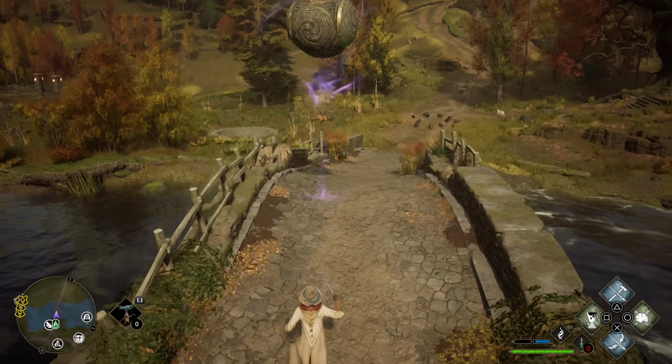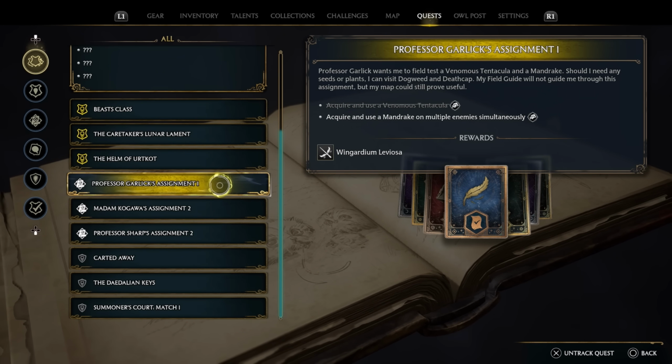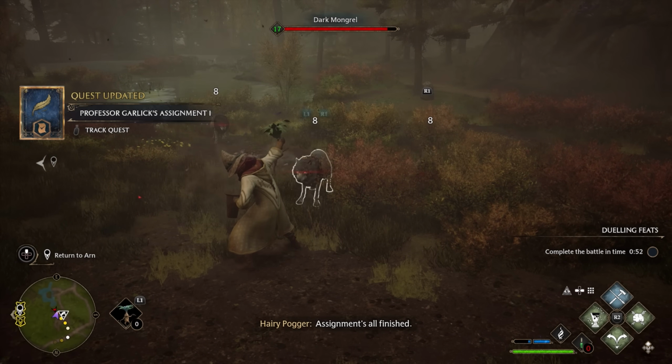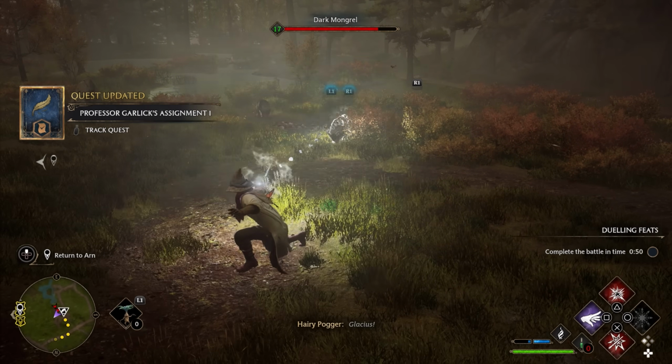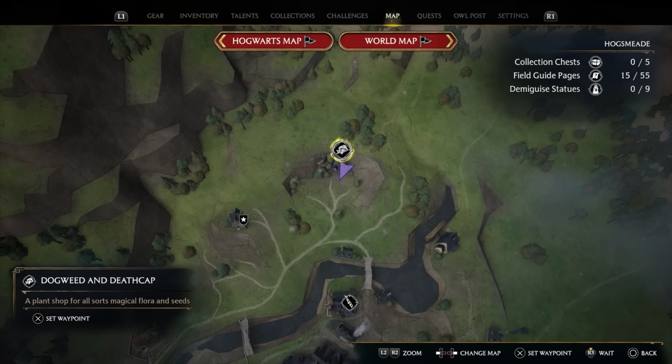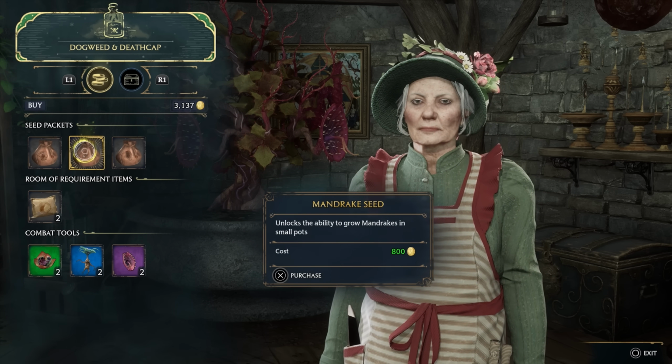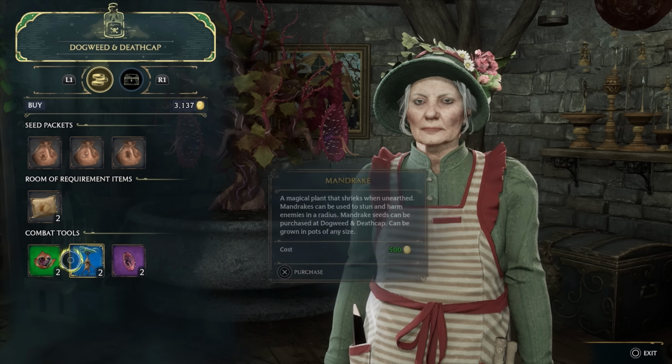So to get this, you need to finish Professor Garlick's assignment a bit later, in which you have to acquire a Venomous Tentaculi and also use a Mandrake on multiple enemies. If you're in a hurry, you can buy both of these from the Dogweed and Deathcap shop in Hogsmeade, but just make sure that you use the Mandrake on at least 2 enemies at the same time to finish this assignment.